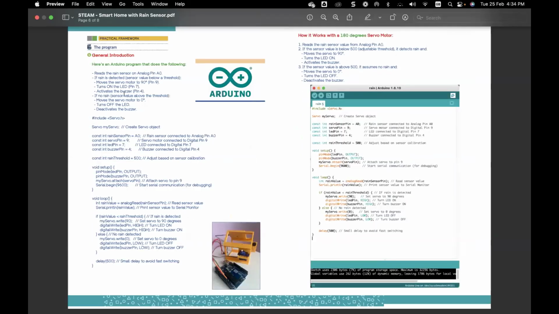Later I explain the program step by step, and here students can create the program, copy the program, and so on.